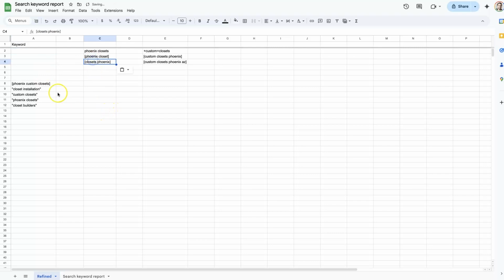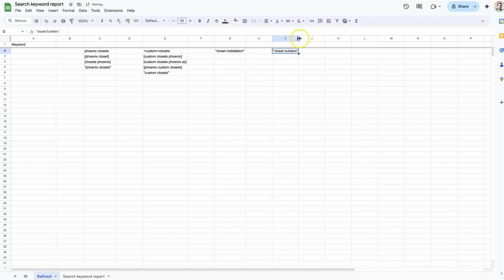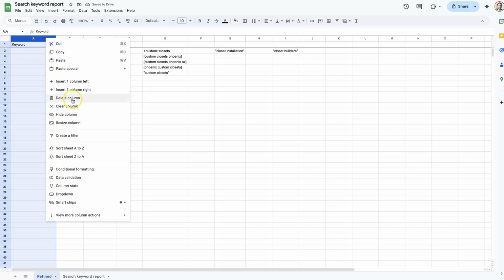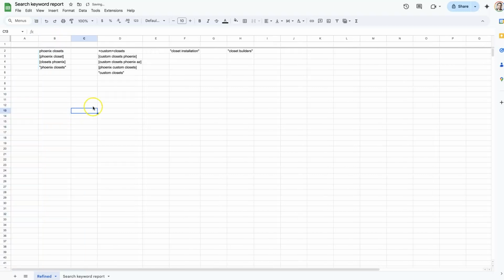Oh, that's the same as here. Custom closets. Then we'd have closet installation. This one's custom closets again. Phoenix closets, closet builders. Okay. Now it's looking like we have 4 pretty highly defined ad groups here.